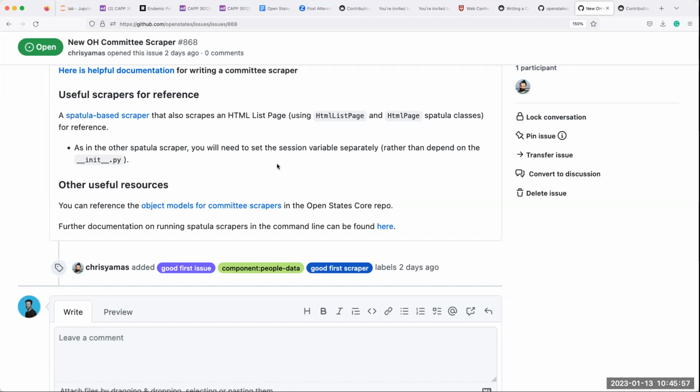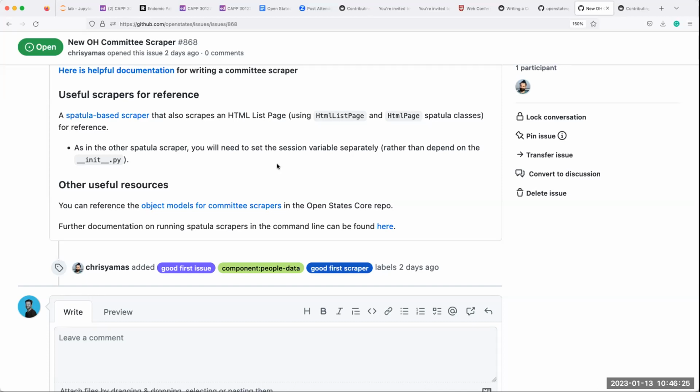If you've never written a scraper before, I like to say that scrapers can't be cleaner than the site they're scraping. So we're dealing with some pretty ugly websites with pretty bad HTML and a lot of times other inconsistencies, so your code's necessarily going to reflect that. If you're a newer developer and you've had people hammering into you that code needs to be very clean, scrapers are often going to be an exception, because we're dealing with real world stuff and we don't have the luxury of pre-formatted data.